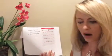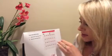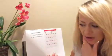Instructional control is our child's ability, and we'll learn about this more when we go into DTI, to sit for a duration of time, listen to a speaker, attend to the materials, and follow directions. If they don't have those basic skills, we're not going to be able to teach them anything, right? So by figuring out exactly where their needs are and what barriers they have, we can put in some behavioral programming to help address those needs.